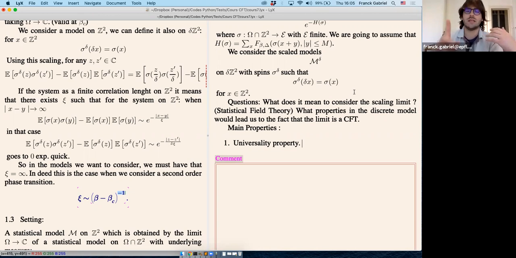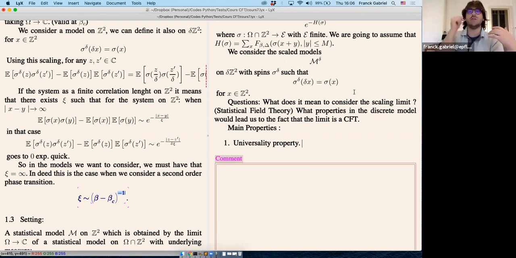Now, the really important thing is that I'm not taking the same limit. I will have to take other limits, and I will have to tune the parameters. For example, I will have to change the beta. Even on each edge in the Ising model, I might have to put a beta which depends on the edge, and things like that.